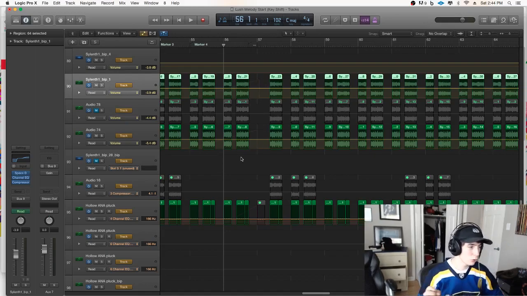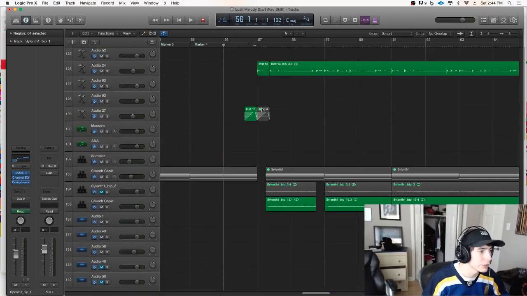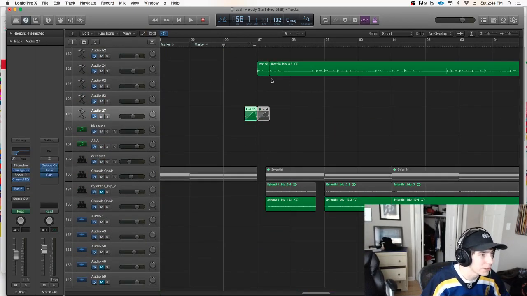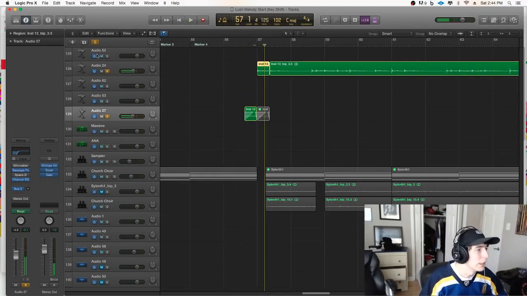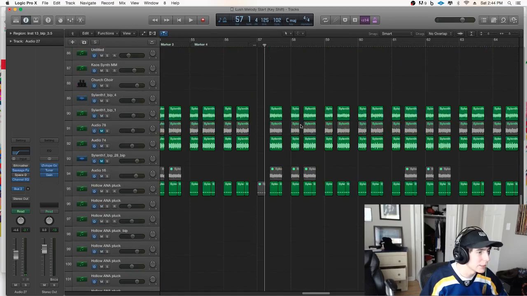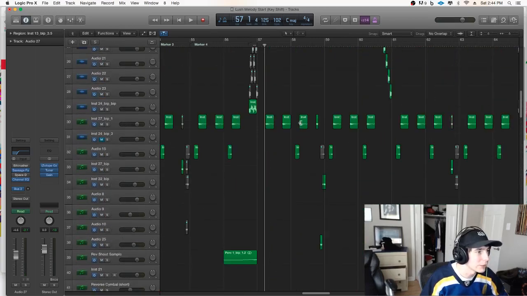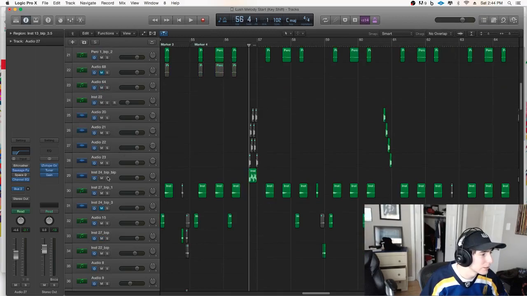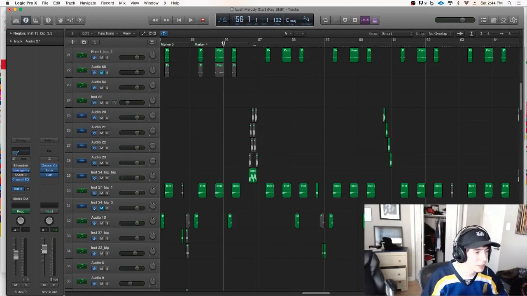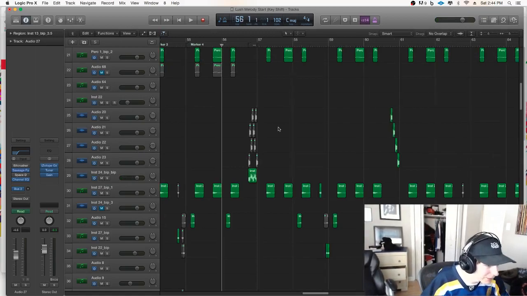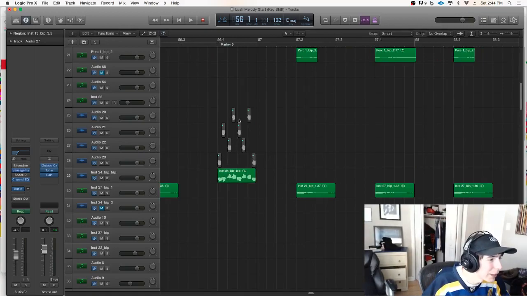At the same time, I have a reversed sound from this lead here. As you can see, this part I chopped off, and then I just put it down here, and it makes this kind of lead into it. And then there's also this weird fill I made that's kind of quiet that you can't really hear. It adds a little something, but it's not as noticeable. It's just a bunch of kicks, panned left and right.